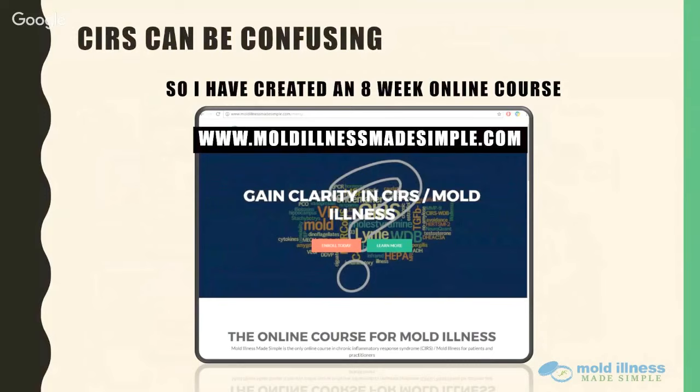Part of the overwhelm seemed to be that the information was just too confusing and there was too much of it. People didn't think that they could understand the whole thing. And that appeared to be part of the confusion. As I told you, I don't know if you had to do this as well, but when I learned about CIRS, I had to read a couple of 100-page documents called the GAO guidelines and the WHO guidelines on water damaged buildings. They were the most confusing. I mean, they were great documents, but if you're not feeling well due to mold, you don't want to go through those documents.